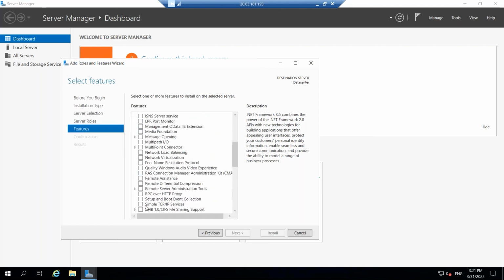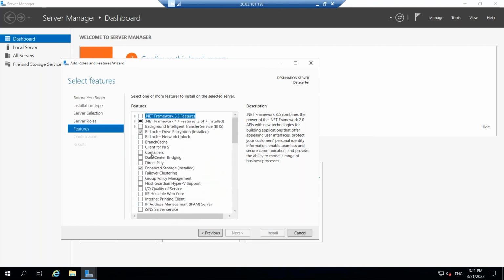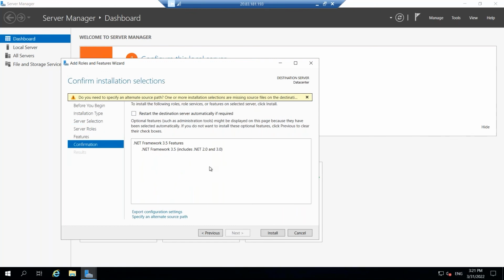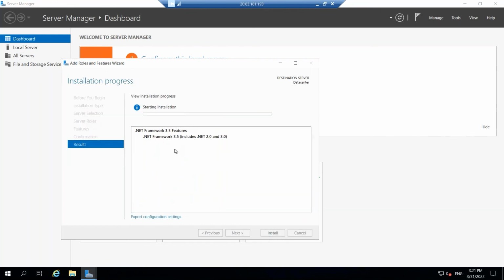I'm not making any changes, but according to your need you can change it over here. So by default going with your .NET framework only. Click on next and simply install it. This is installing this particular framework feature over my web server. Again it will take a minute or two to install all the features.